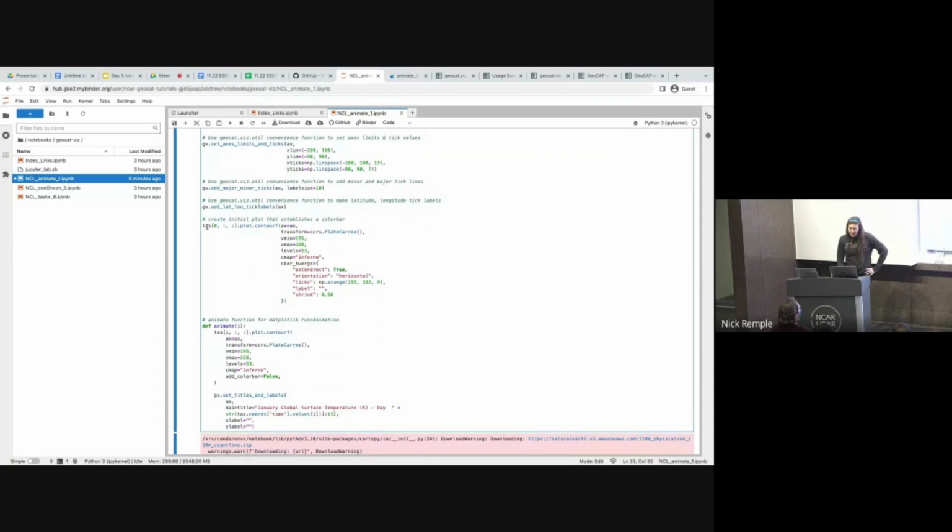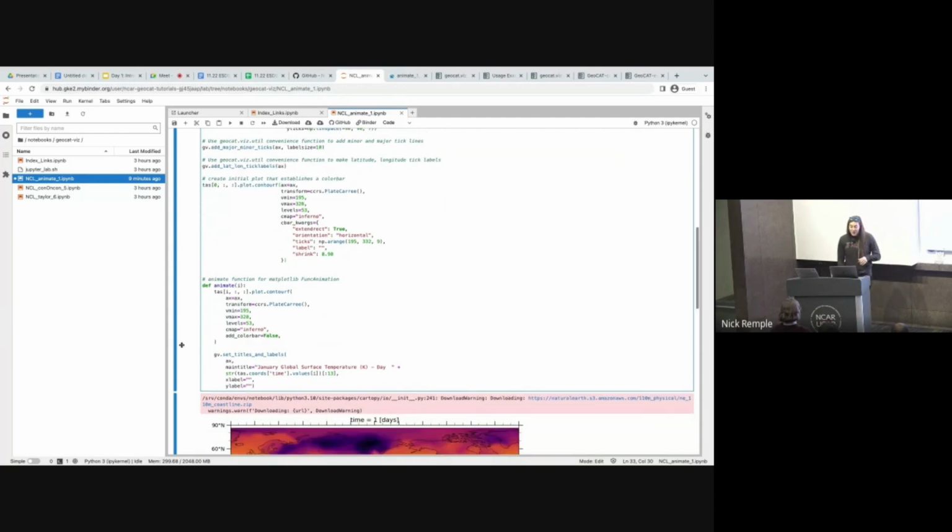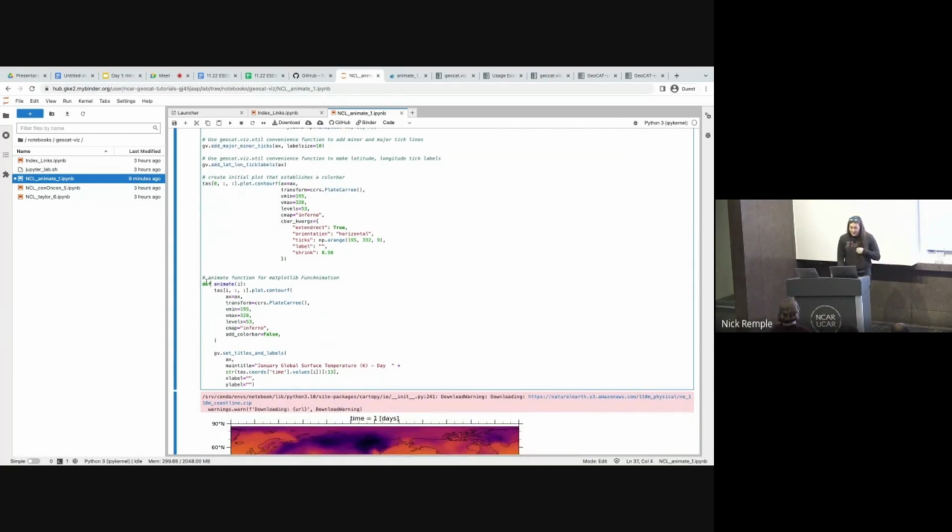So what this block does is it creates the base plot upon which we are going to create the animation. And then we create a function called animate. This animate takes in some iterative number, in this case i, and as you can see, we're calling a very similar thing to tasks, except we're passing in i, the iteration number or the time step number, along with the two-dimensional slice. So this will create our various time slices and plot them on top of our thing.